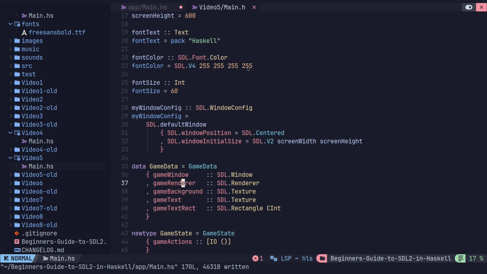So this didn't matter for the renderer when we're playing with the color of the renderer, but it will matter here. But I do not want anything see-through, but we could play with this number. So what I'm going to do is I'm going to create this, and we also need a font text, the text that we want this font to actually create. And that's pretty basic. We've already covered this. We're just going to pack it because it's a text that turns this string into a text.